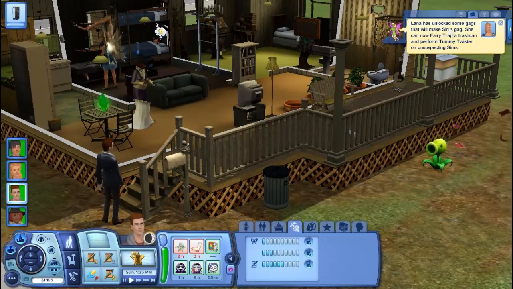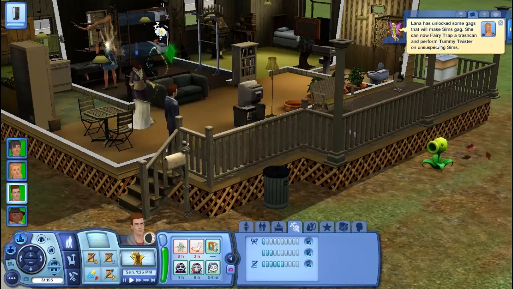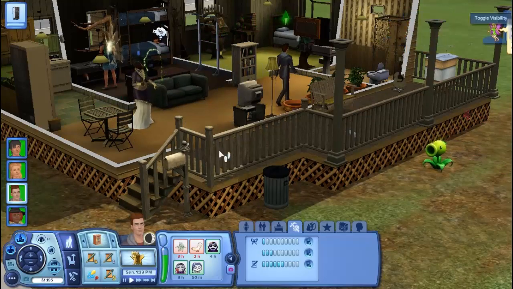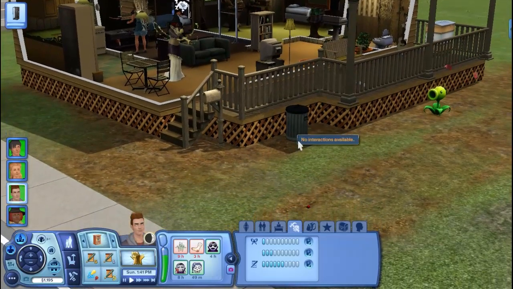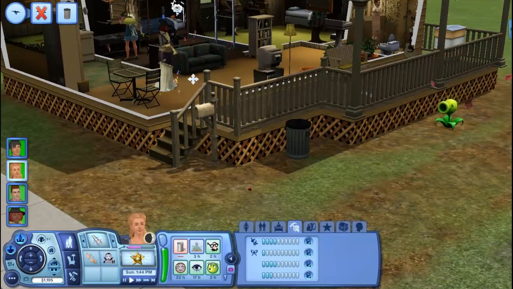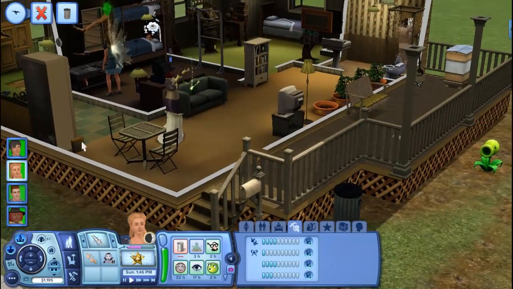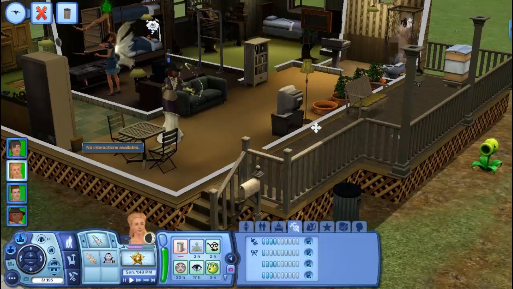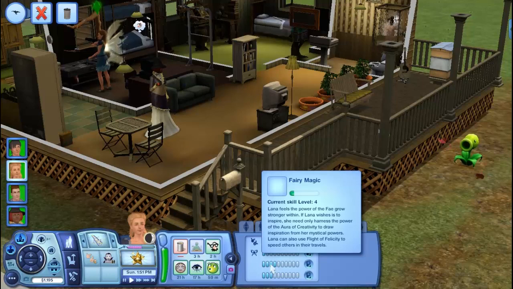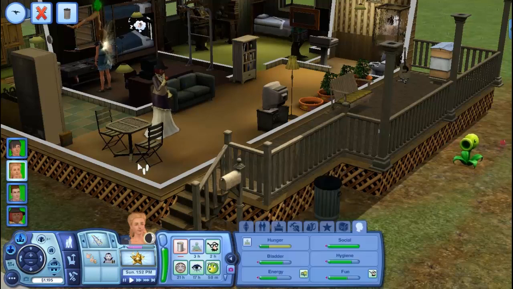Lana has unlocked some gags that will make Sims gag. She can now fairy trap a trash can and perform tummy twister on unsuspecting Sims. That's really cool, so can we fairy trap this trap? Oh no, we're not even selected on her. Set fairy trap. What do you do exactly? Can we set a... No. I guess it's only on the big trash can. So she's actually at level 4 of magic right now. Oh, that's great.